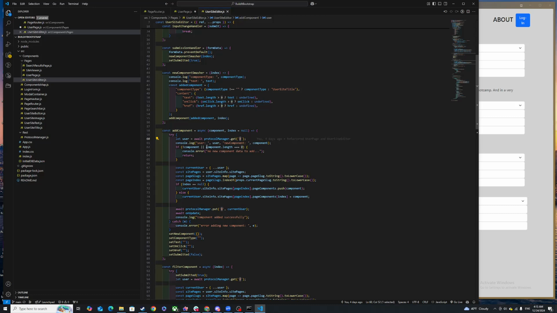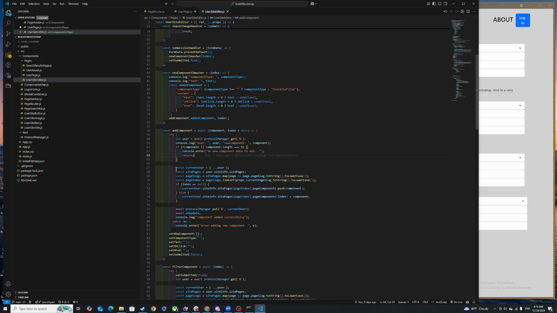We have this set to 0 right now just to make sure it works. We then have an if statement where if the component doesn't exist or the component's length is exactly equal to 0, there is no new component. We return nothing.